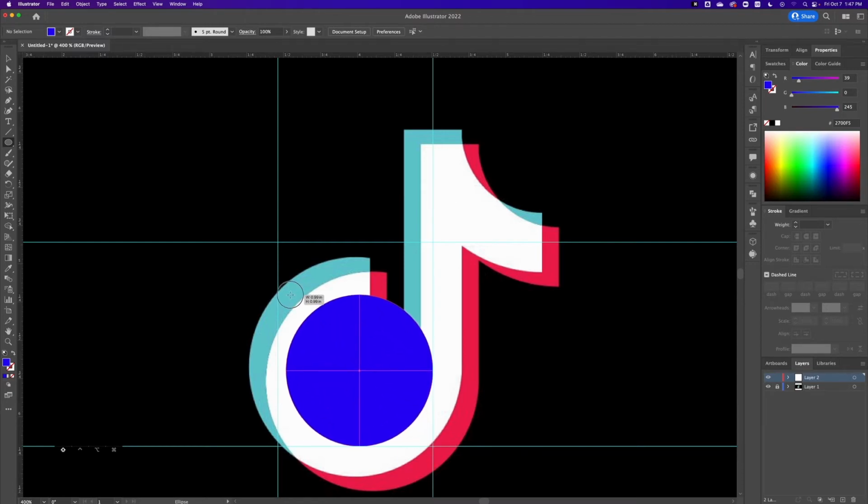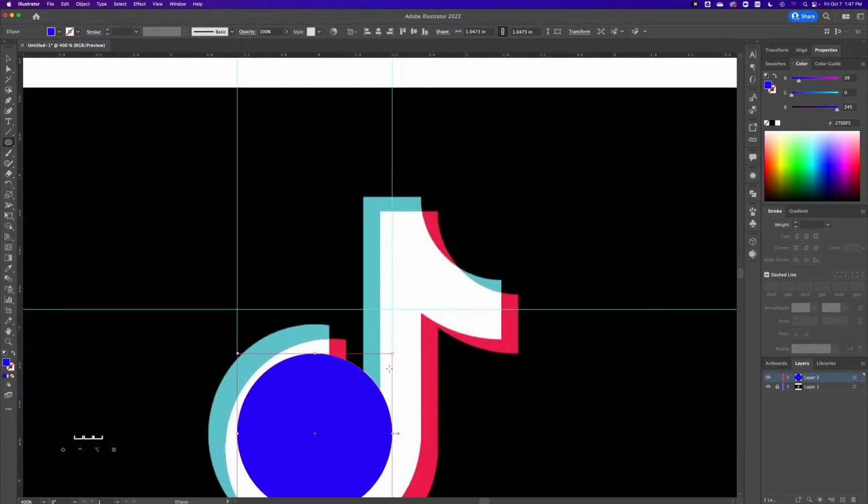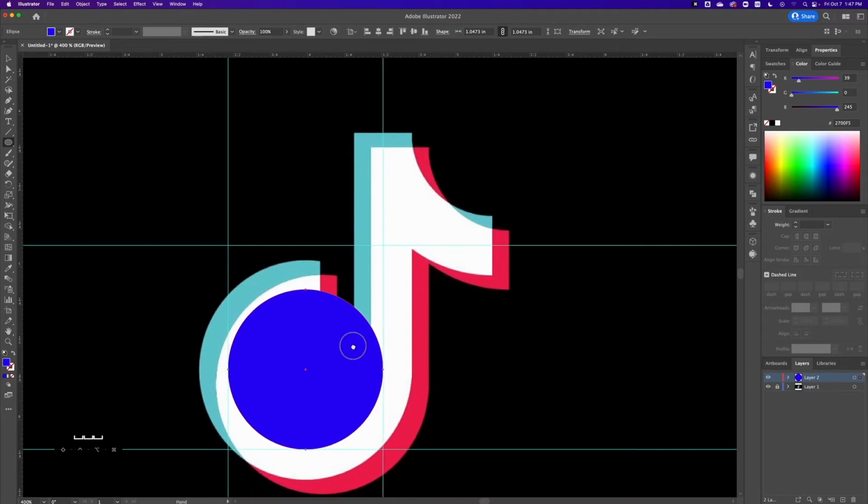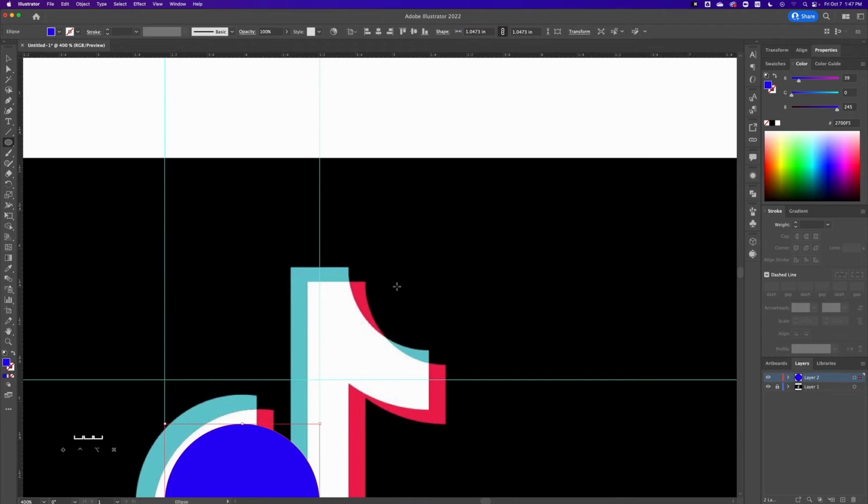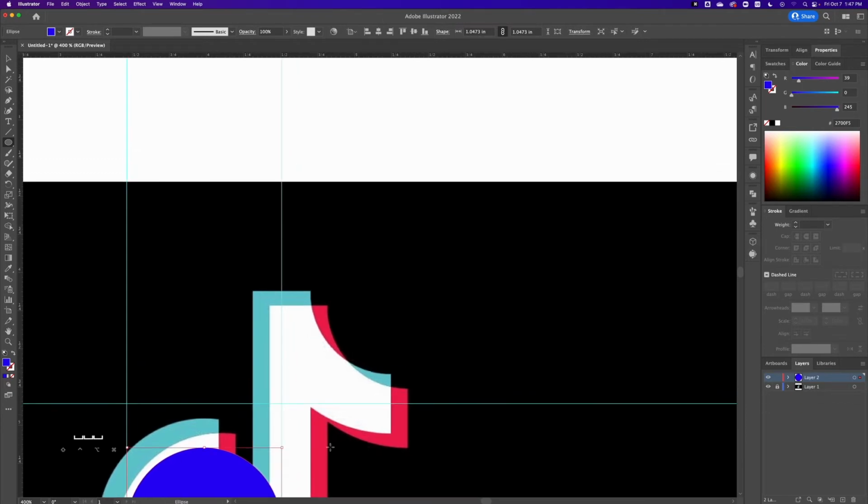I need to hold the shift key and my circle should touch all of these guides. So I have my first shape. For this one, I have these two guides, but I don't know how big it should be, because in the previous one I know the circle should sit between these two, but in this one I don't have another guide.